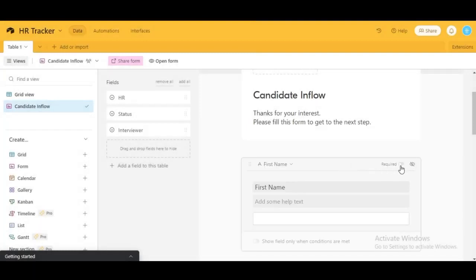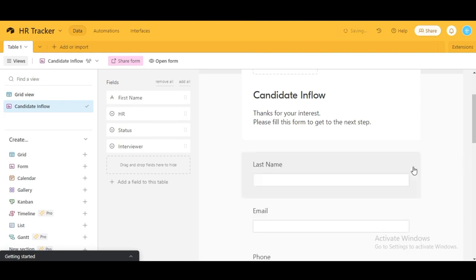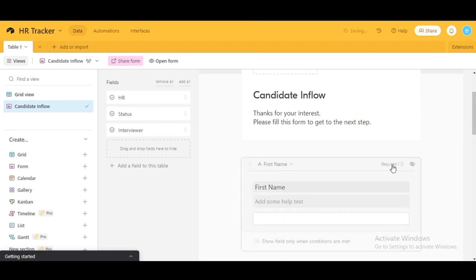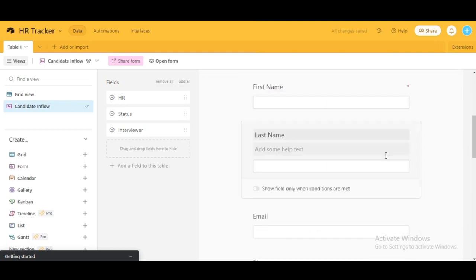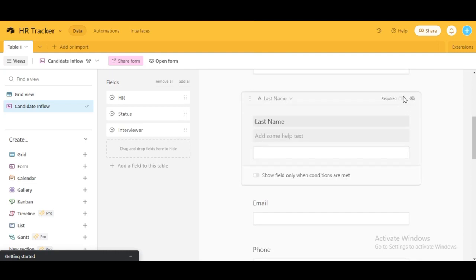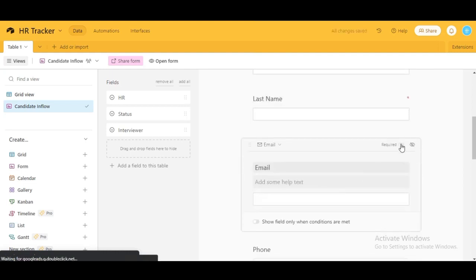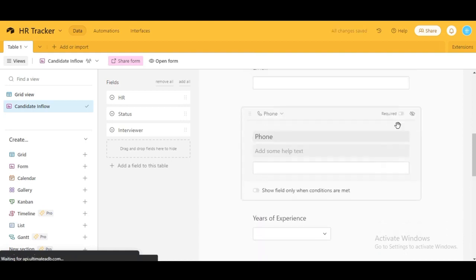Let's explore the other options here, which are along the lines of validation. This is where you can make the configuration. For example, if you want to ensure that some values are mandatory, you can change it there. There's also another option you see, and if you click on the X, it works the same as dragging it out on the left side in the field section, which will hide that field. For now though, I'm just going to make all of this mandatory because these are all mandatory details for a candidate to move forward.